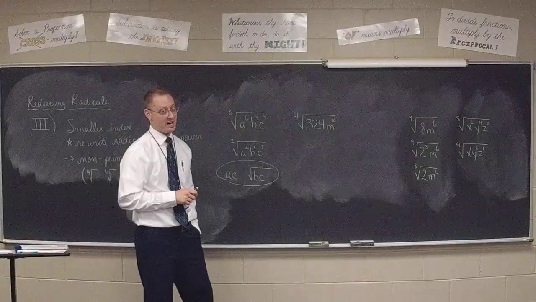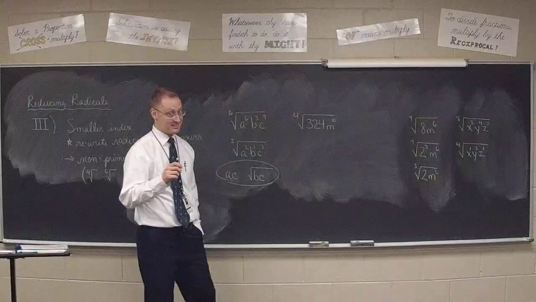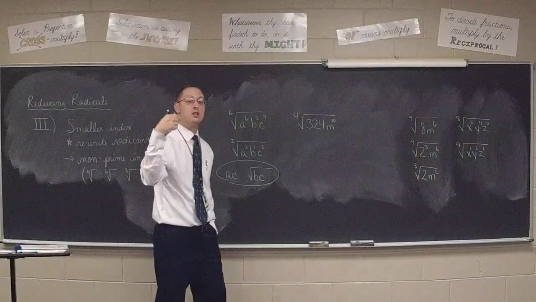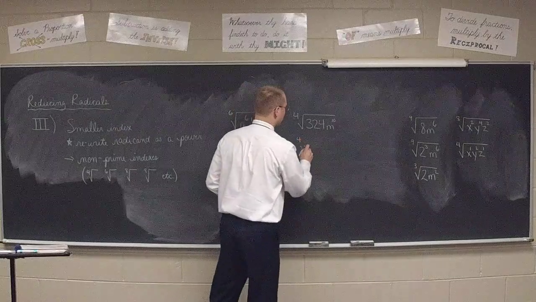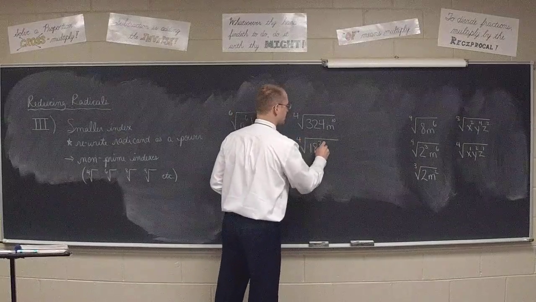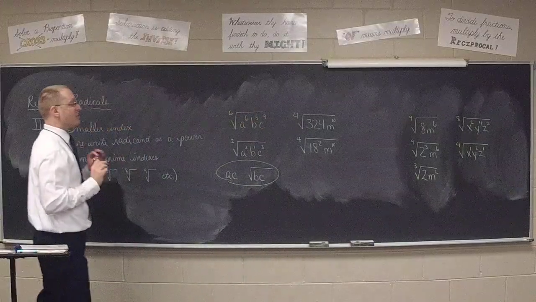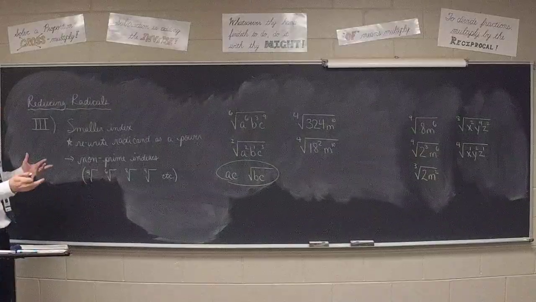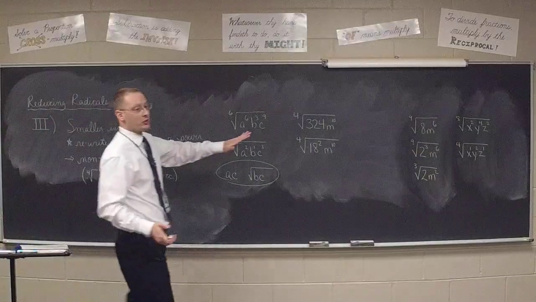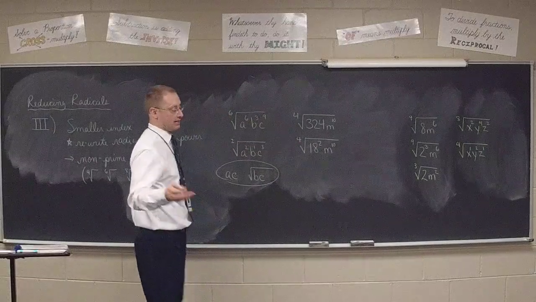And this is why they've got to be memorized, right? It's 18 squared. So we're going to rewrite the 324 as 18 squared. And we have the m to the 10th. So again, the initial thought with a big index like this, a non-prime index, is let's see if we can make it smaller. And if we can rewrite the radicand as something to a power, then I can knock it down a little bit smaller.